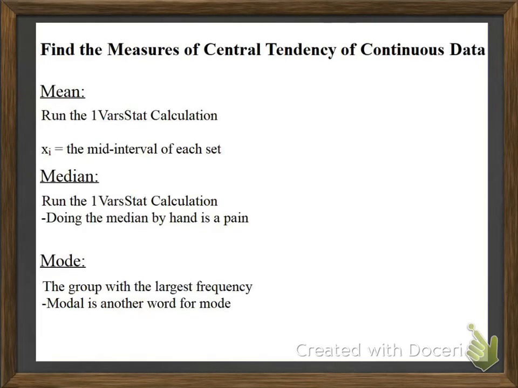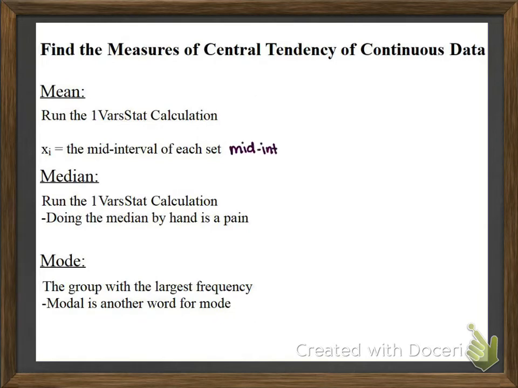In this video, we are going to go over continuous central measures and dispersion. So, how do we find measures of central tendency if we have continuous data? Remember, continuous is measurements. So how that is different is since we don't know the exact values, they put it within an inequality. So how do we find the mean if we have a range and we know how many are within that range? We use the mid-interval as our given x value.